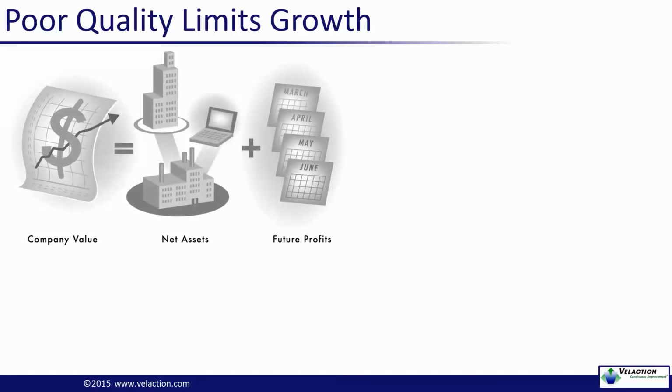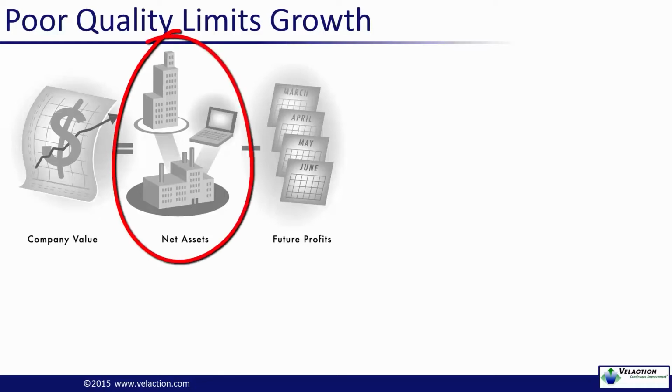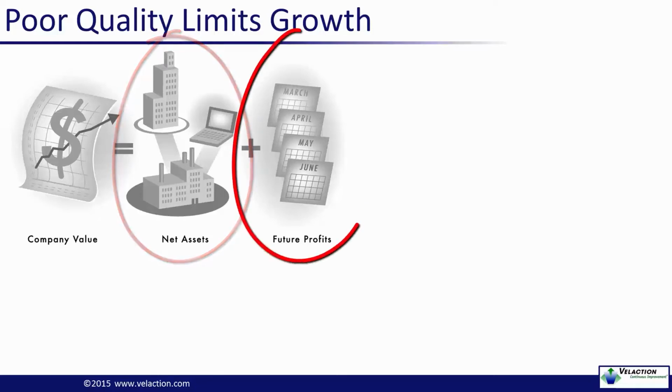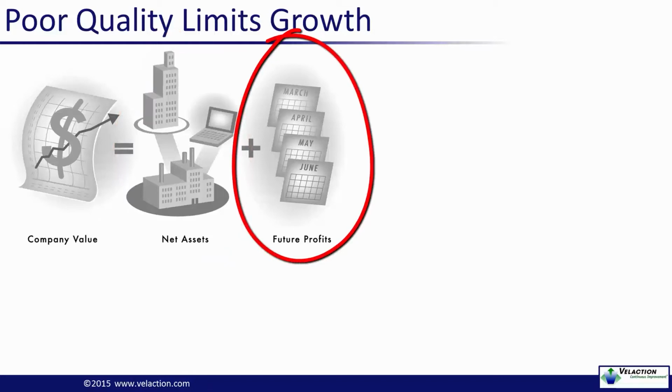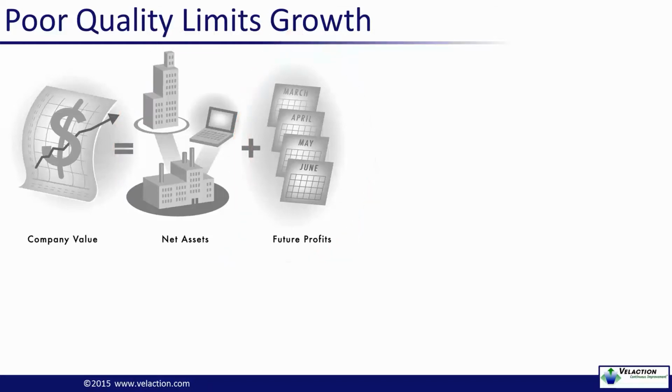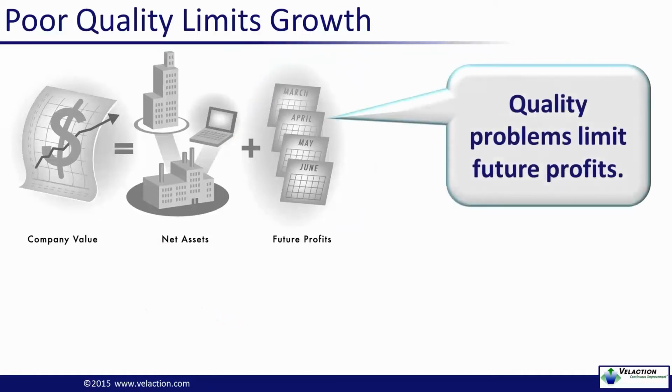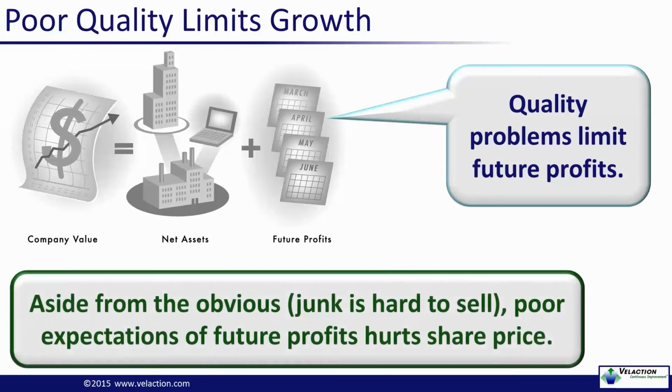This simple image shows how a company is valued. The current value of the company, reflected in stock price for publicly traded companies, is basically the value of what the company currently owns, plus an estimate of how much it can make in the future using those assets. If the projection for future growth is high, it is reflected in the value of the company. If quality is poor, investors' estimates of that growth will be lower. That means they will be willing to offer less money for an ownership stake in a company.